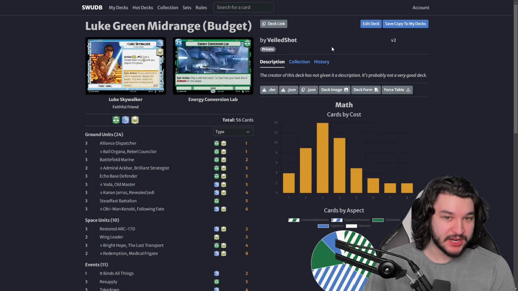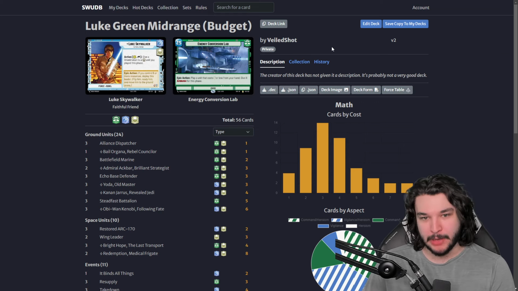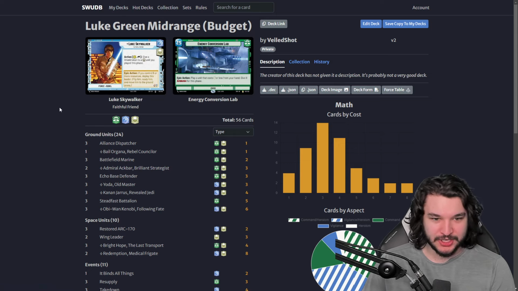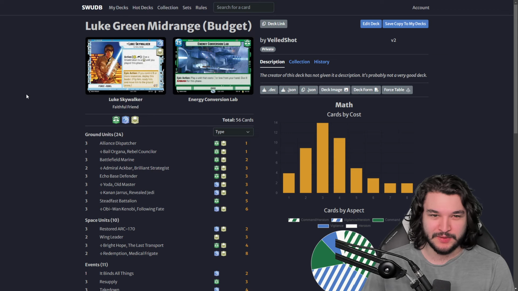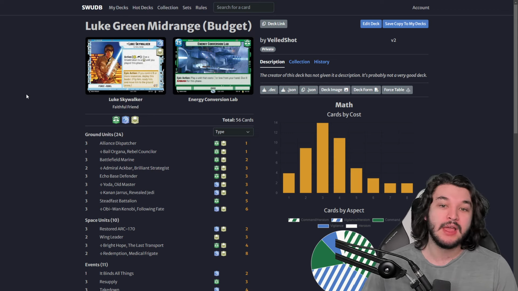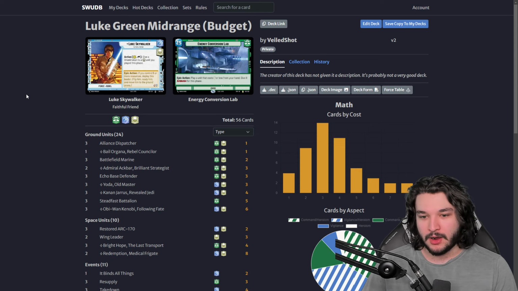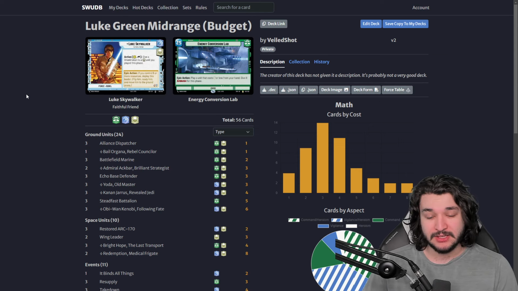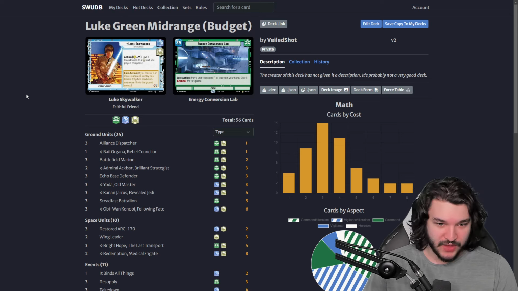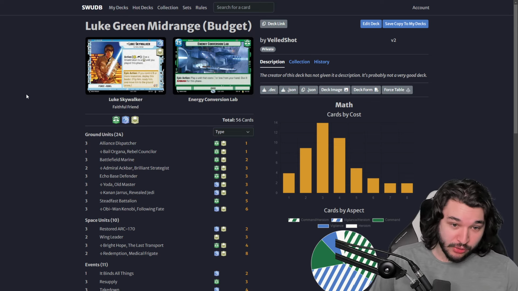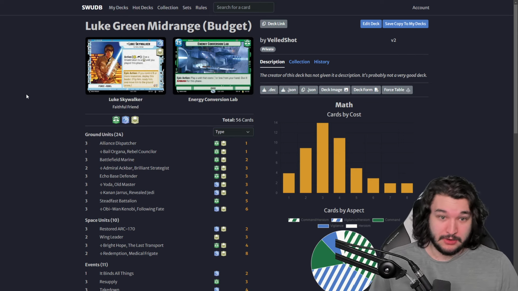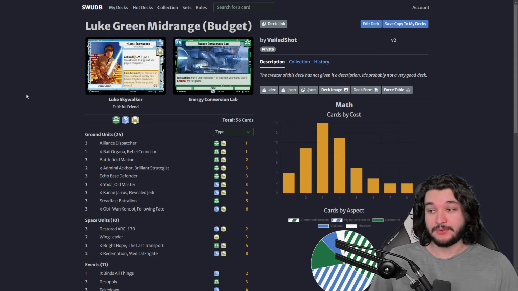It is the Luke Green list that I put out, except on a budget friendly option. And realistically, for all these decks, there's like one or two cards that are driving up the price. For aggro decks, it's like K2SO, Red 3s, Four of Causes. Those are the more expensive ones. For your mid-rangey decks, you're going to have things like Boba Fett, Darth Vader, Luke Skywalker, those types of cards. For more controlling decks, it's going to be like Devastator, Avenger, that type of stuff, Darth Vader.